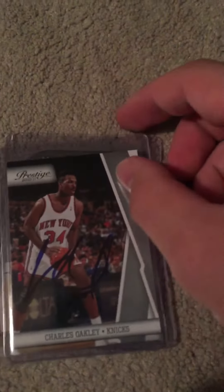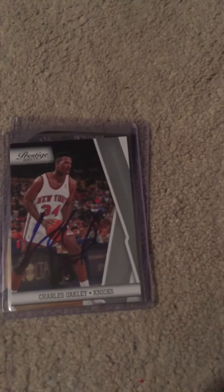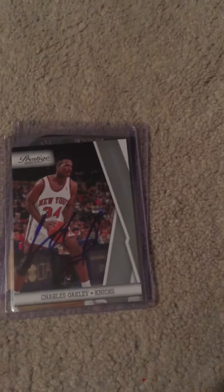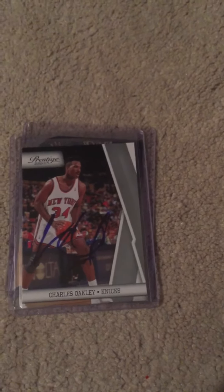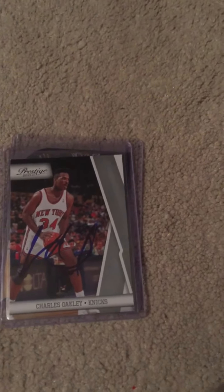Then today I got a 2-of-2 from Charles Oakley. Really solid basketball player. He was kind of the only one who was iffy about signing, but everyone had to sign as part of the event — everyone got two per. The way you got the autographs was simply by paying admission and going into the museum, which was $7, and then you got a voucher for two autographs from everyone. I got my two from Oakley. He had his agent there and his agent was kind of iffy, but enough about that.